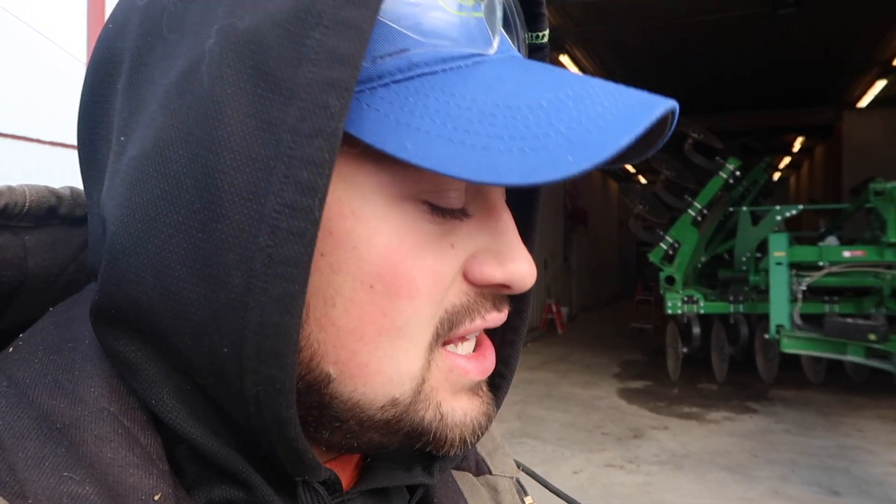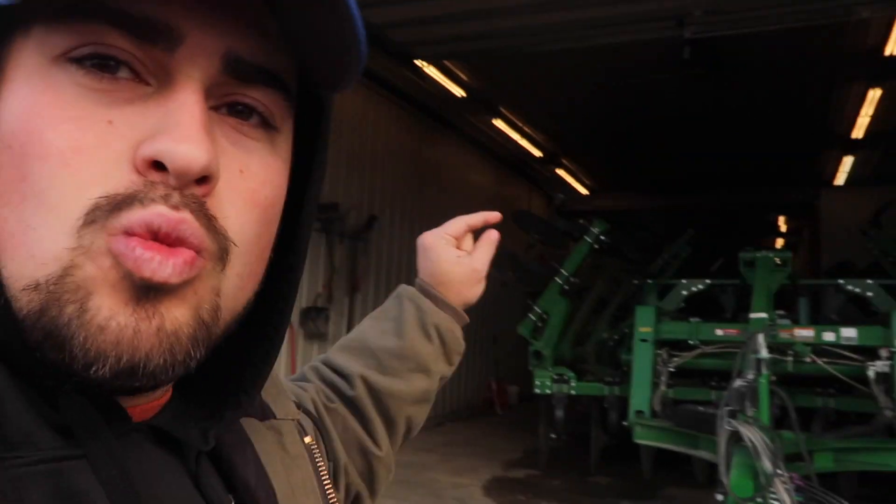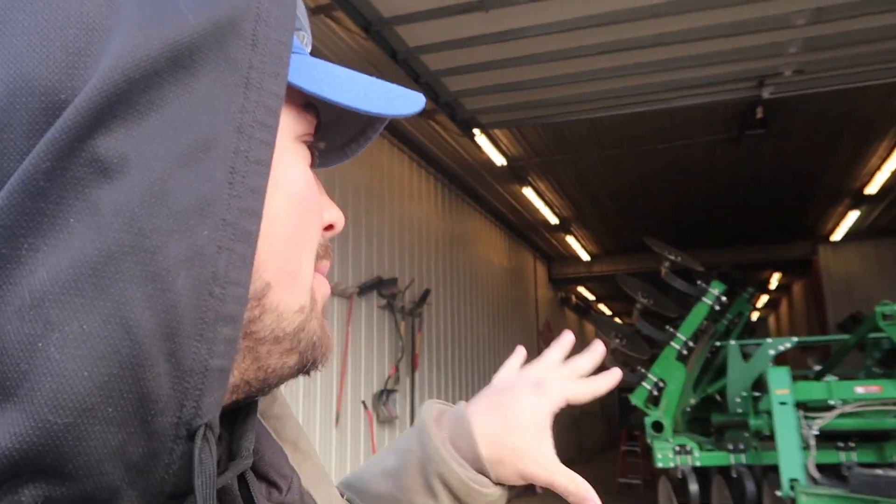Good morning, Blaze. Today feels really weird. Rained like five one-hundredths overnight, so that's like nothing, but it's enough to get the ground wet. It feels like an early spring day — temperature's perfect, insanely calm out, birds are chirping. Today I'm going to get this VT blown off so we can get it washed. Megan is coming here in a little bit — she's going to keep washing on the ripper. Got a pretty good start yesterday, and that is almost done. Maybe, by slight chance, we could get these put away today. That would be really nice.